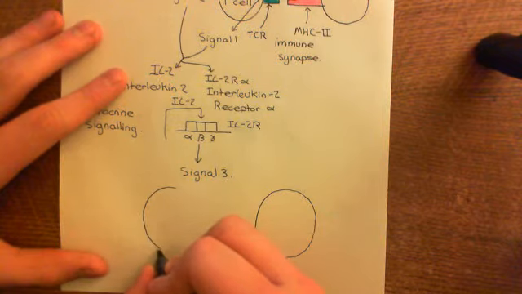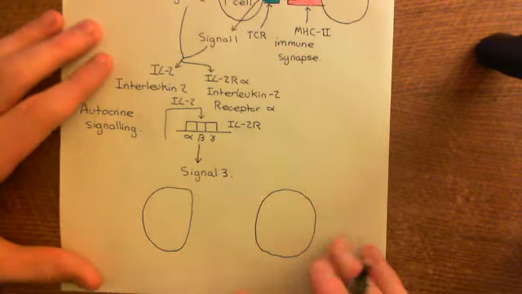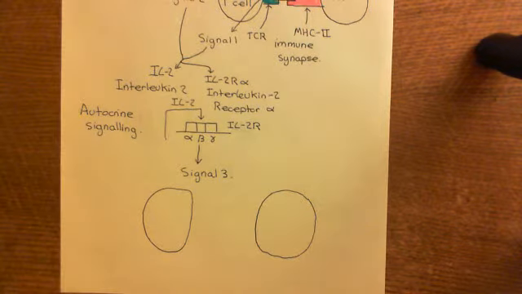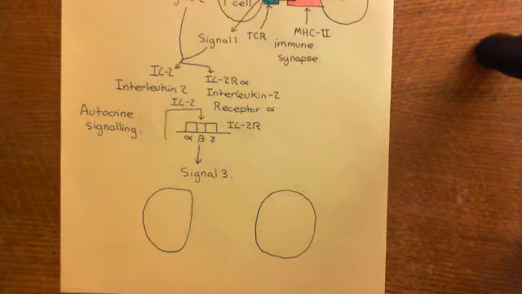So remember, in the cortex and the paracortex of the lymph node, you have loads and loads of T cells, and some of these will be CD4 positive T cells, and some will be CD8 positive T cells. Okay, and within those populations of CD4 positive and CD8 positive T cells, you have a huge amount of variation because the T cell receptor won't be the same between any two T cells that you pick. It will differ in this antigen fragment binding region.